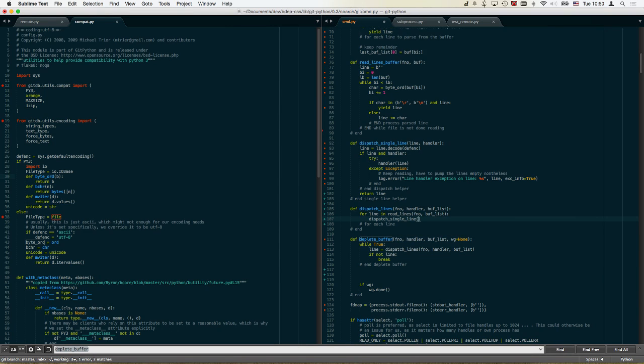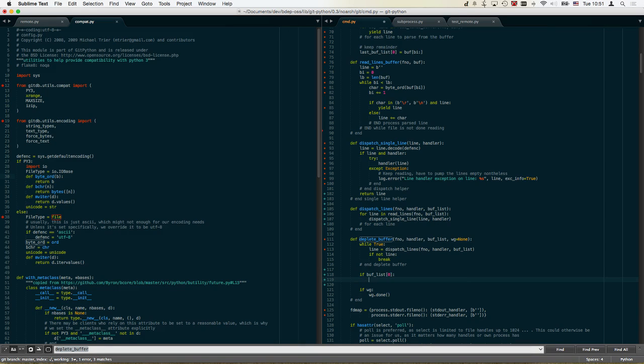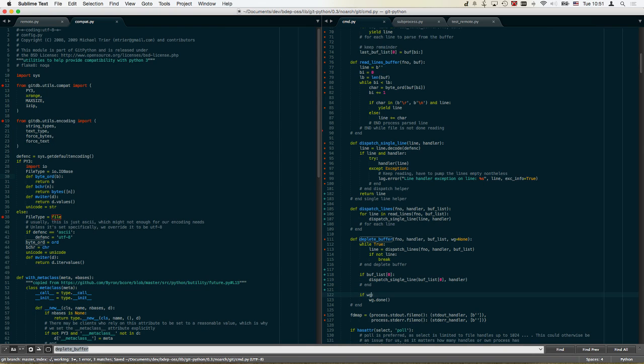Dispatch single line, then line and handler. And it checks the handler every time. Do we need this? Yeah, I mean, it's probably convenient to call if it checks if the handler is even available. All right, let's do it like that. So now, if buff list, if there is something in there, let's put it on. Dispatch single line. We put the buff list remainder and the handler, which can or cannot be set. And that's the rest of it.